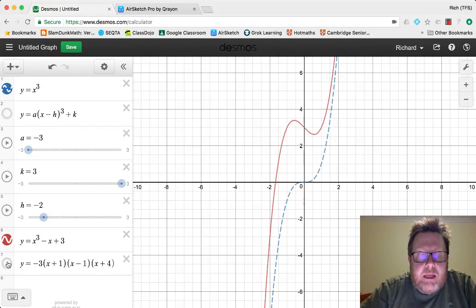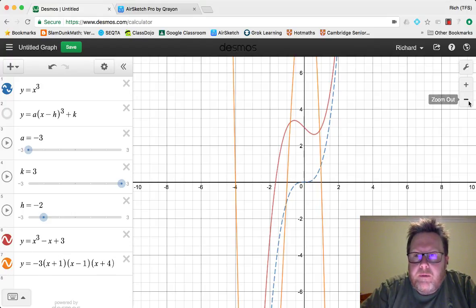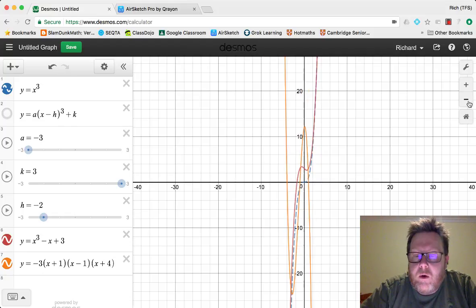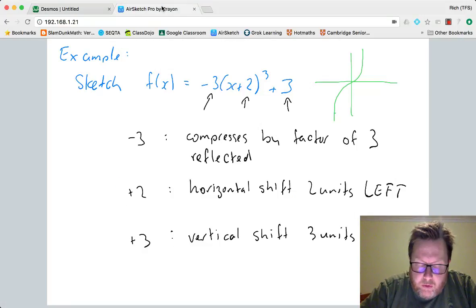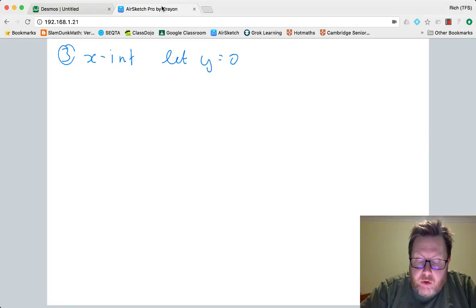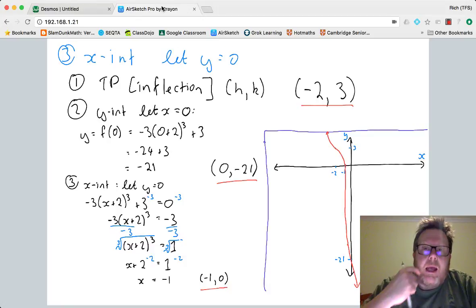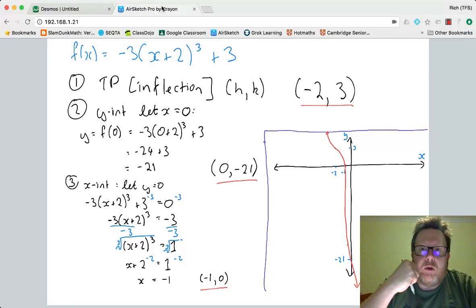And similarly, here's another one in intercept form here. We've got 3 factors here. And if I show you what that looks like and zoom out, you can see that it's quite down and up and down. So it's quite the roller coaster ride there. Anyway, that's enough for this lesson. That will do for us. And next video, we will go through one of those intercept forms and demonstrate how to go from an intercept form to drawing the graph.